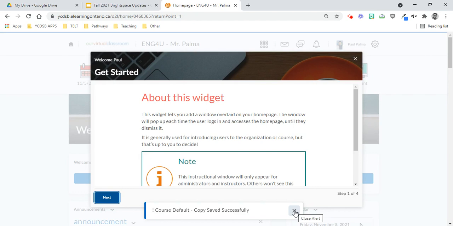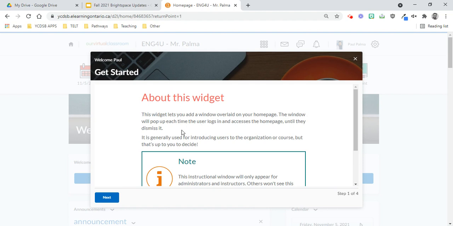Okay, so as soon as you do that and you go back to your homepage, the instructions for using the widget pop up. So if you ever forget about it, they will pop up, and it will prompt you that you do have it set right now on your course. What we've noticed is that if you have the widget but you don't use it properly, this comes up, and it also comes up for students. So we don't really want students to see this. It's important that if you're going to use the Welcome widget, you quickly add it to your class, and then you set it properly using the settings and how you populate the widget with the content, because we really don't want students to see this part in the instructions here.